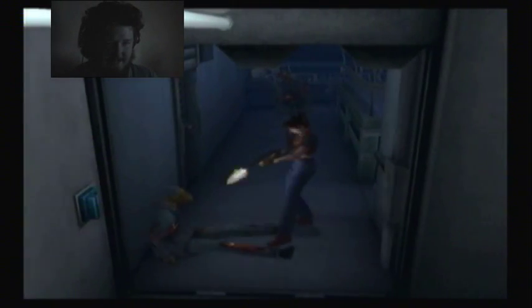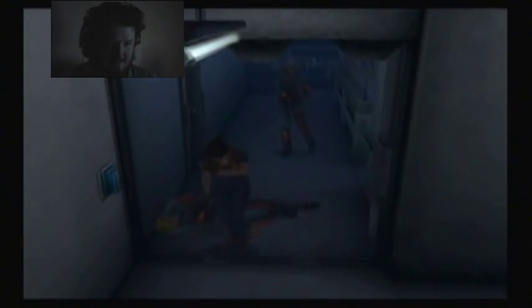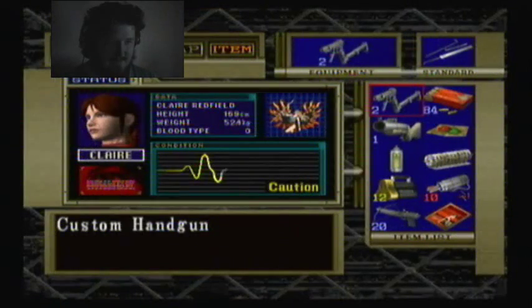There. Oh, why did I run straight into you? Yeah, you die. Die. Still okay, I'll take the lift away. He's not gonna bother us over there. I just needed to shoot him because he made me look like an idiot. I'm gonna run into you. Will you get me? Of course you will. You're not that brain dead.